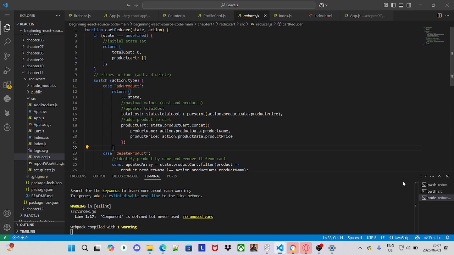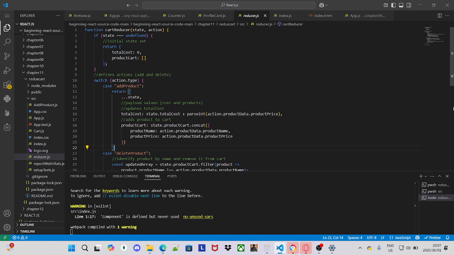Reducer. So first of all, you hear the word reducer. What is a reducer? A reducer is like a manager who updates the money box based on what you tell them. For example, I tell a waiter what action to do: go fetch me this specific order. The reducer is like that. It increases and it decreases.